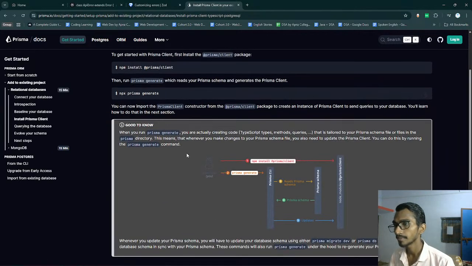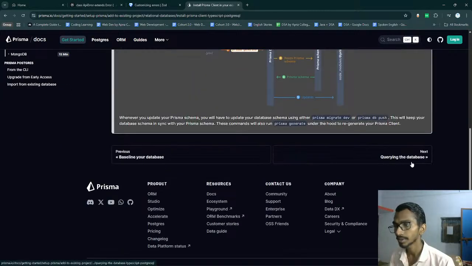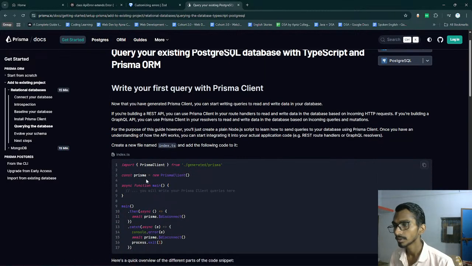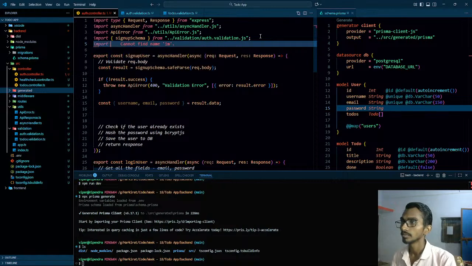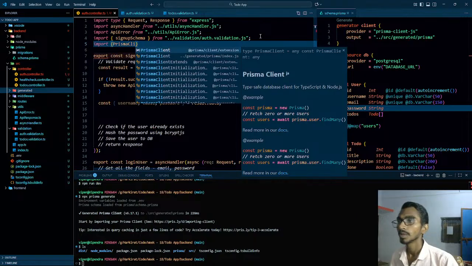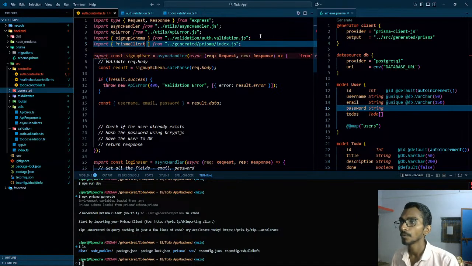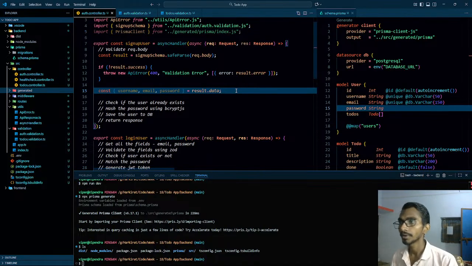Install Prisma client. npm install prisma client and it will generate it. Querying database. Prisma client. Then I'll get it from here and done. I have to import PrismaClient from here. Now I've got the Prisma client.